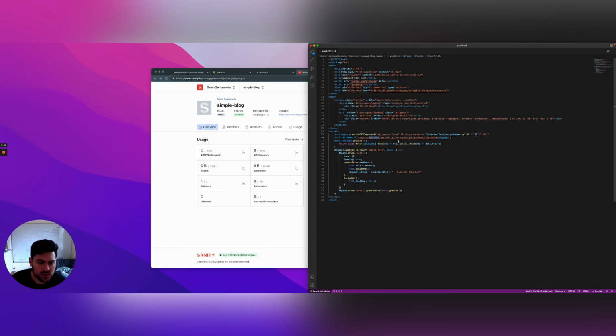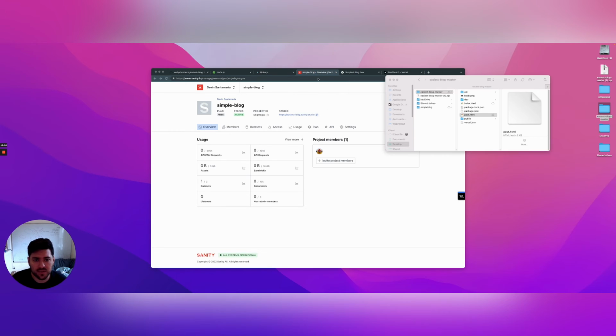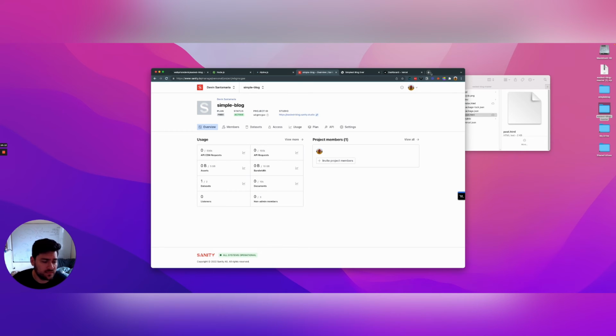And here in line 26, again before api.sanity.io. And once again, that's all we need to do. That's it.